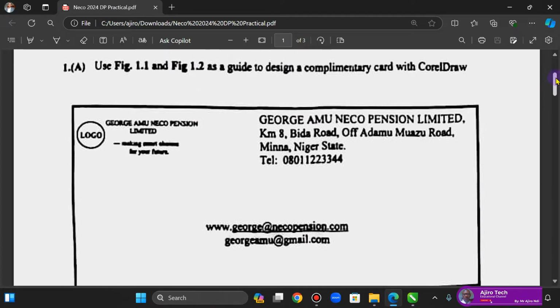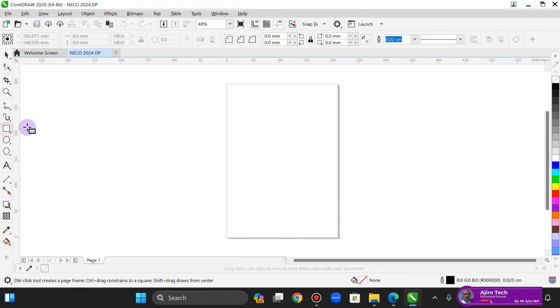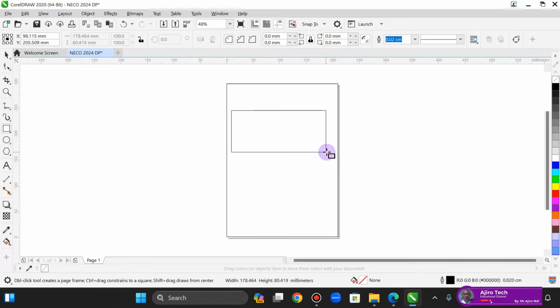So now for your complementary card, for us to be able to do a complementary card, this is what we use. We use 89 by 51. So what I'll do, I'll get my rectangle here. And I'm going to draw this part here. That's the first thing. Okay, and then I'll get this rectangle and then I will draw my complementary card. I'll adjust it so it's fine.